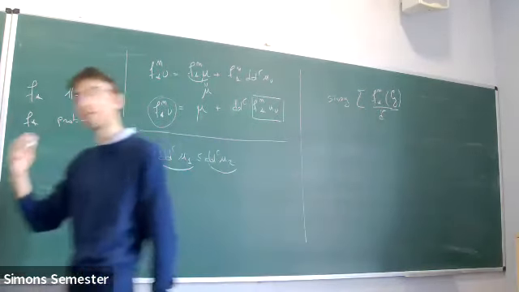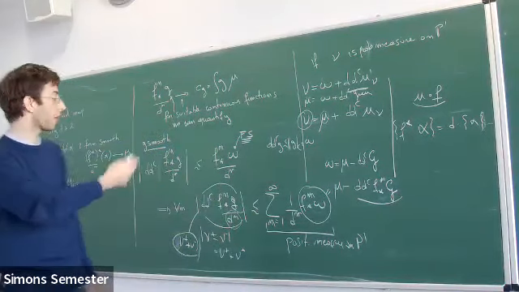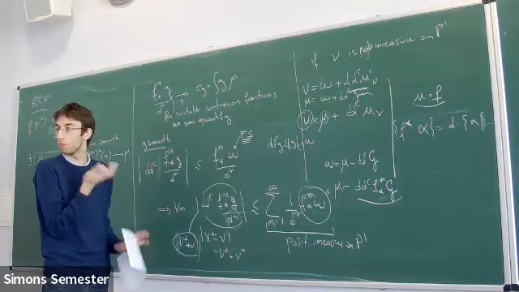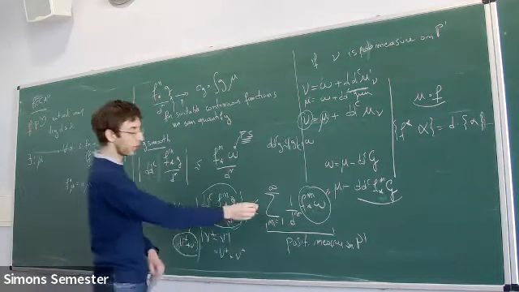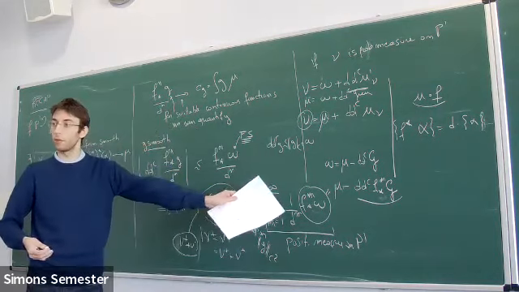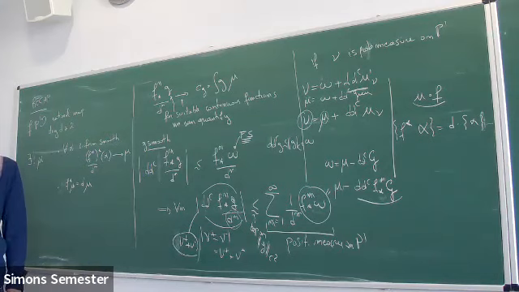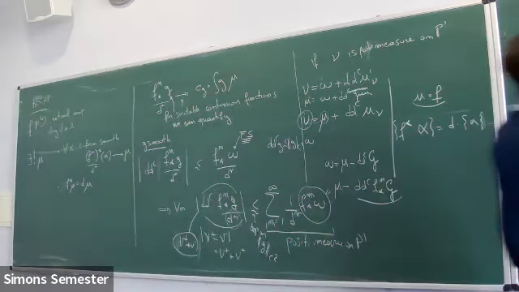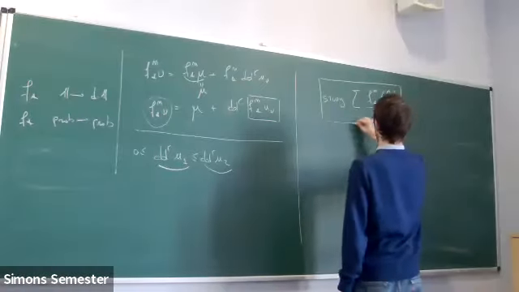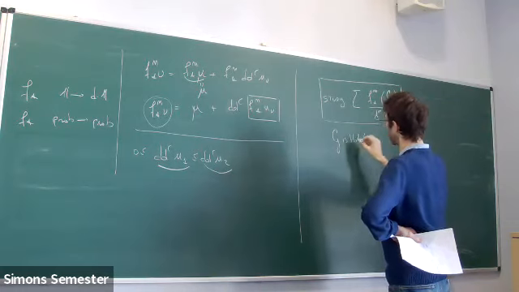Already here notice something: if I take any g, I could say that g is less than the norm of g in C2 times omega, and then everything becomes omega. So this proof already says that the result will be independent of g once you fix the C2 norm, for example, because g has disappeared here in the method. I just put here something that depends on the C2 norm of g, of course by linearity, but the rest has disappeared. In the same way that in the first proof we could make alpha disappear. So this already suggests we have hope to prove that this is true for all points when we pull back. Now, this is where we went yesterday. We want to study this one, and what we claimed is that G is Hölder for some gamma.